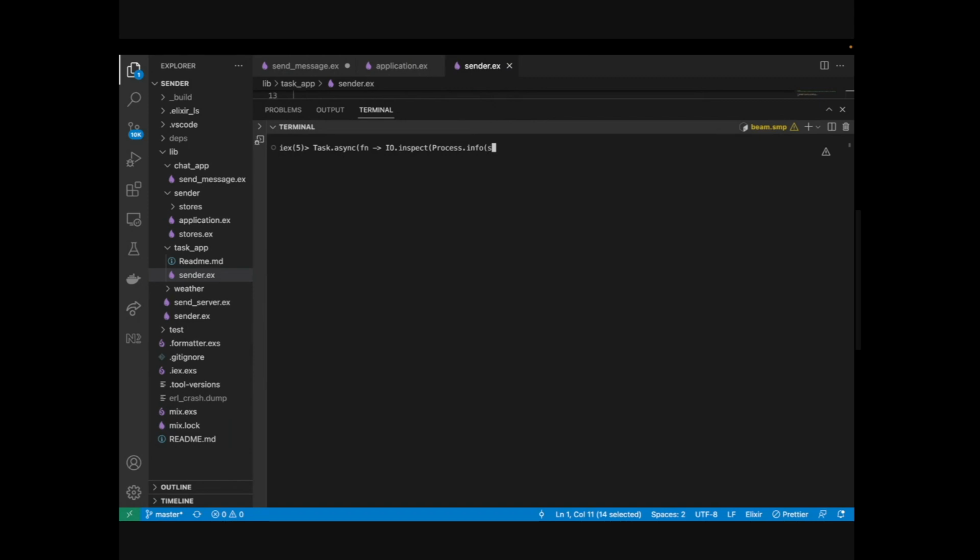Process.info takes in the PID, so I'm going to call self in here. The PID that will be returned by calling self will be the PID of the process started by Task.async.